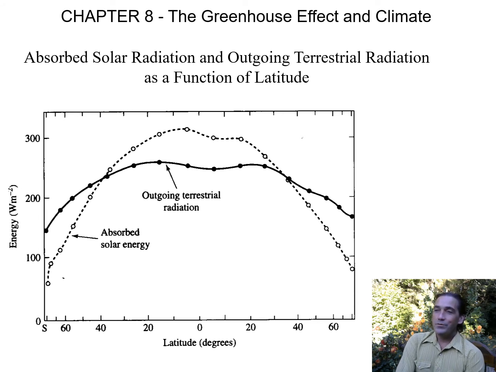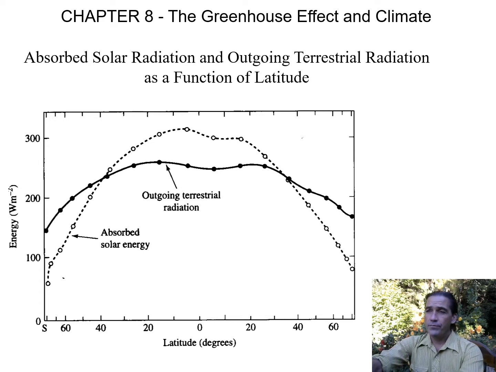So we're going to continue with Chapter 8, the atmospheric environment. And this is one of 3 videos on the greenhouse effect and greenhouse gases. So this video is primarily just an introduction to the greenhouse effect, and it's going to show through a few simple calculations that in fact our atmosphere is absorbing this energy from the sun and creating a climate that is actually livable for organisms on Earth.